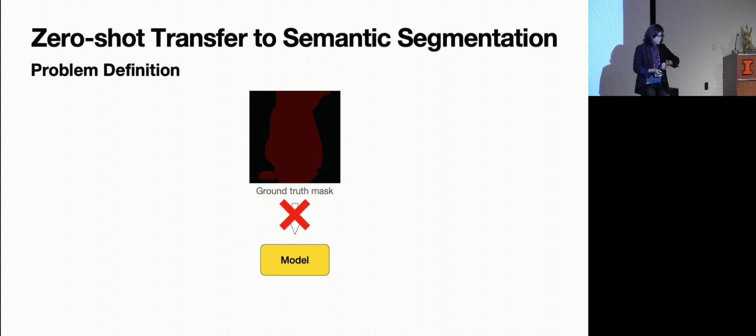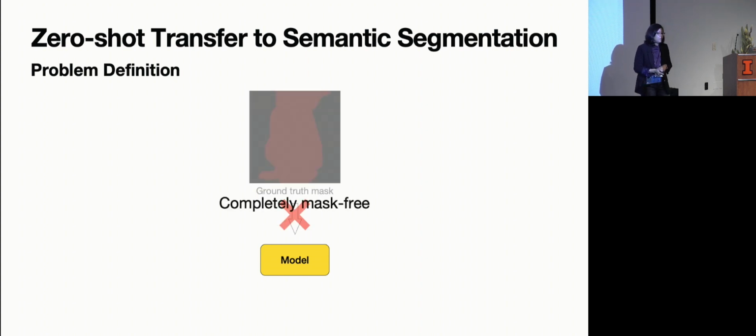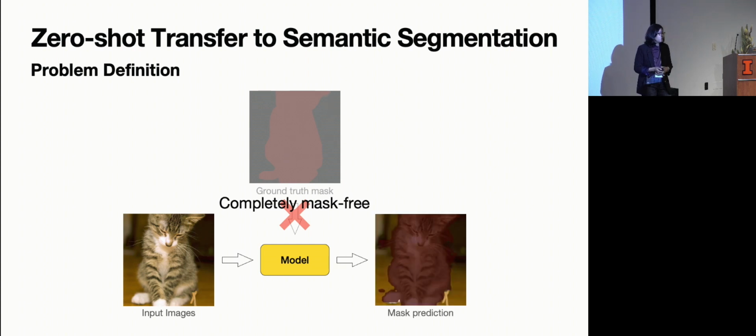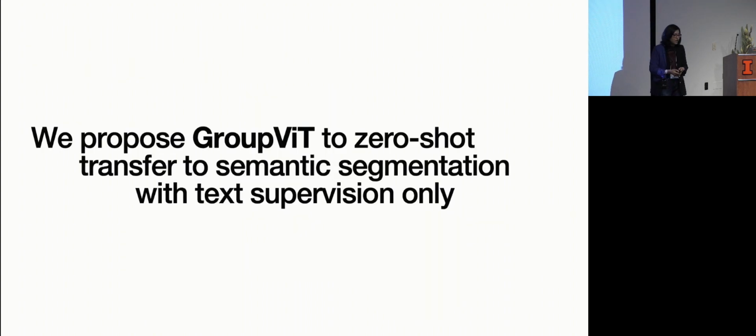As compared to this state-of-the-art methodology, what we wanted to do is, let's say we have no segmentation labels whatsoever of any classes. Then, completely mask-free, can we input an image into our model and it produces some sort of segmentation mask for the objects in the image? For this, we proposed a model that we call Group ViT, which is basically a modification of the vision transformer ViT with a bottom-up hierarchical grouping, which I'm going to describe next. And we found that with this model, we're able to allow this bottom-up grouping or segmentation to emerge simply using weaker text supervision from captions alone.